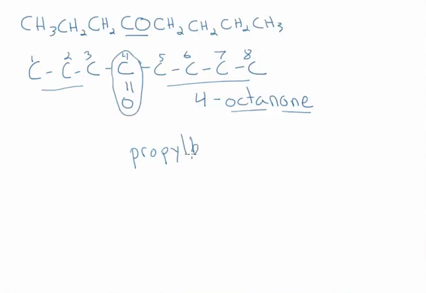And it doesn't matter which one you say first. You can say butyl propyl ketone. Either one is fine. For ketones, I will accept the IUPAC or the common name for it. You don't have to learn both. It's pretty easy because I think the common name makes sense. Ketone in the center, a propyl, and a butyl group. But either way, I would accept that answer.